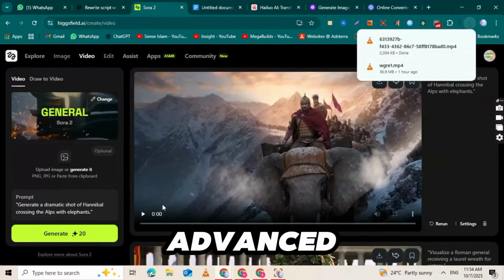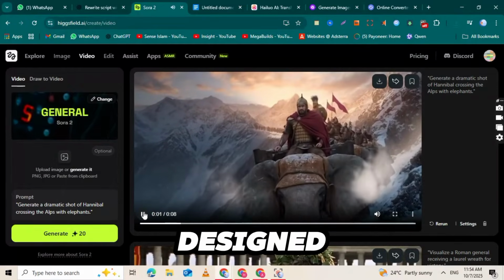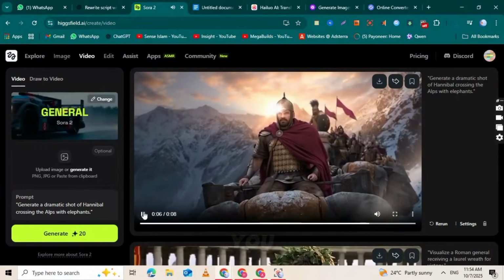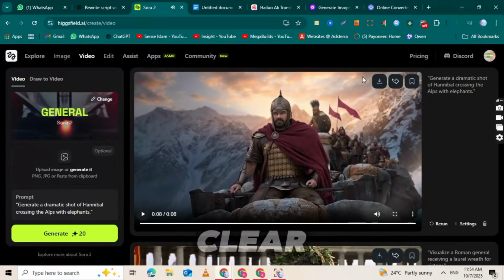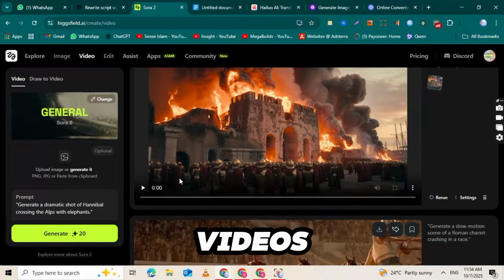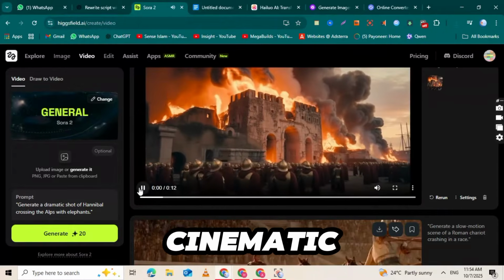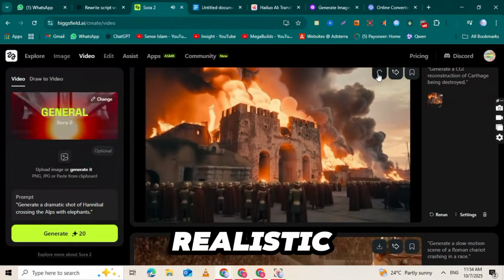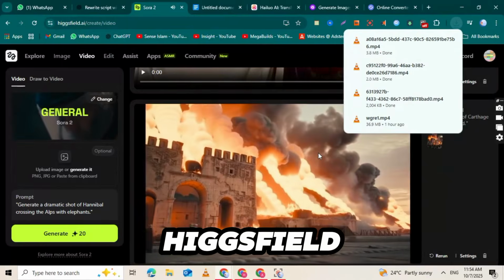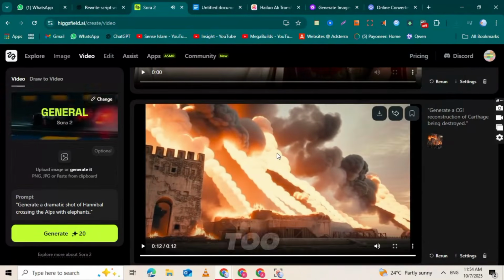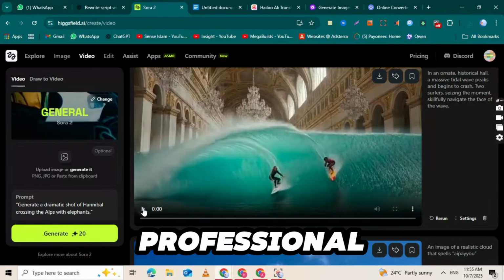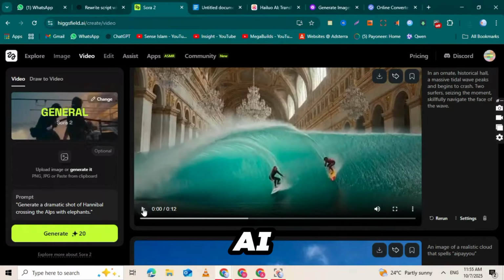You can also try other advanced models like VEO 3, both designed to create next-level videos with even more realistic motion and depth. For image generation, you can use Nano Banana, which provides ultra-clear visuals and accurate facial details, perfect for creating characters with consistent looks across multiple videos. So if you want to create cinematic, AI-generated videos with realistic lip sync, expressive characters, and unlimited possibilities, make sure to check out Higgsfield AI and start experimenting using Sora 2 today. With just a few clicks, you can turn your imagination into stunning, professional videos, all powered by AI.